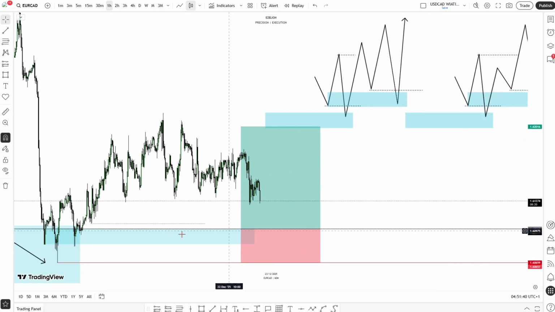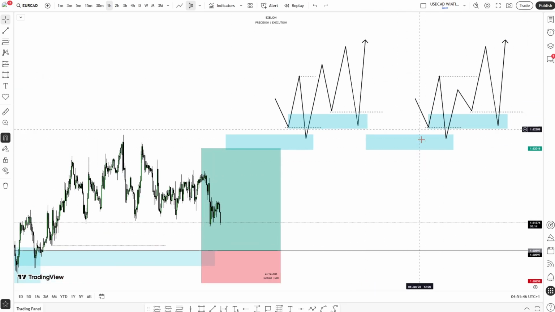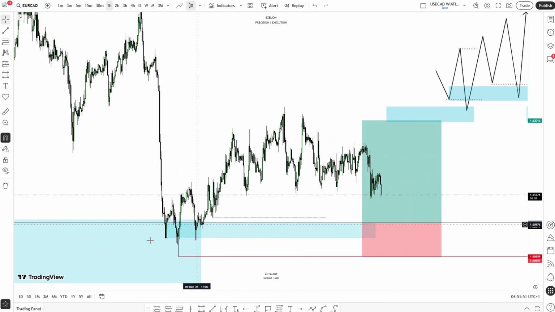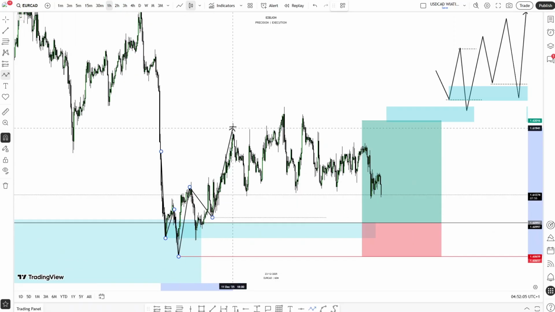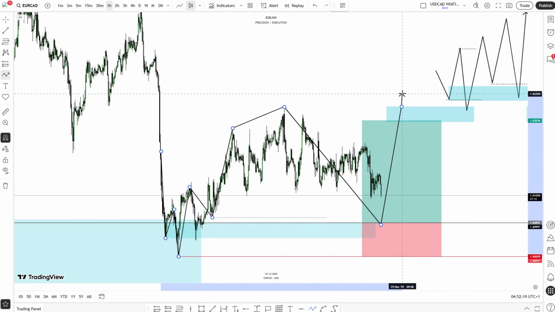Now if you look at this entry that we are taking now, you can see that it corresponds to this second one. What do we have here? We have a liquidity sweep. We have price sweeping out liquidity from this place. It forms a low, then sweeps out that liquidity, then creates some form of structural liquidity around this place, and finally breaks structure at this point. So since we have met our criteria, which is liquidity sweep, then break of structure, and we have a structural liquidity, we can actually take this entry and expect this.